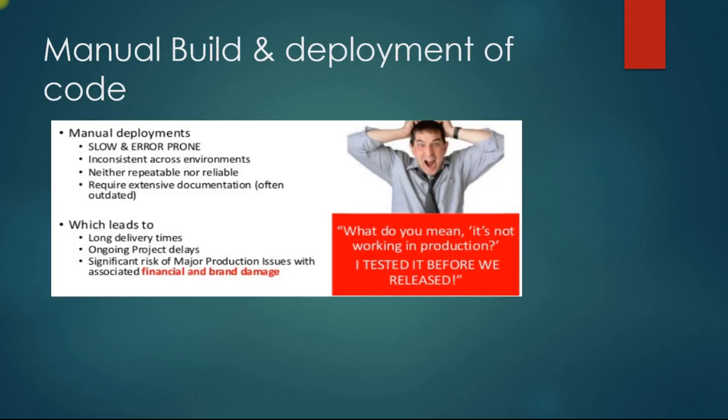The biggest problem is the manual build and deployment of the code. You have the code which we build manually. The tests are also conducted by executing a series of steps, again manually. Once the software is ready, it is deployed by the operations team, again manually. This takes longer. It's slow and error prone, because there are so many people working and so many commands getting executed. If any of the people responsible in the build and deployment process makes even a single mistake, the entire deployment process fails. It's error prone.